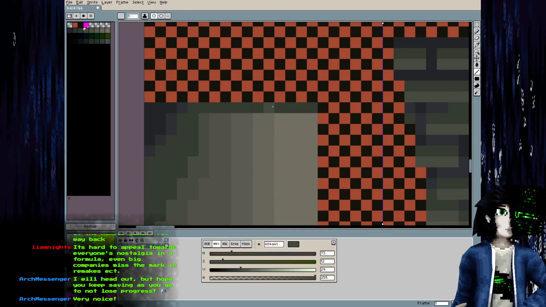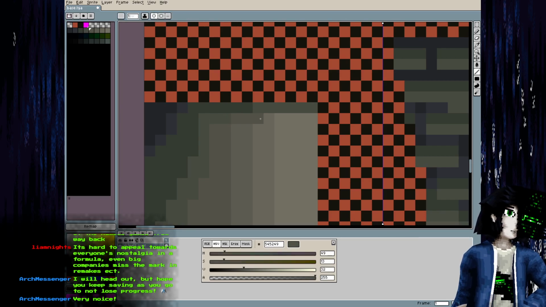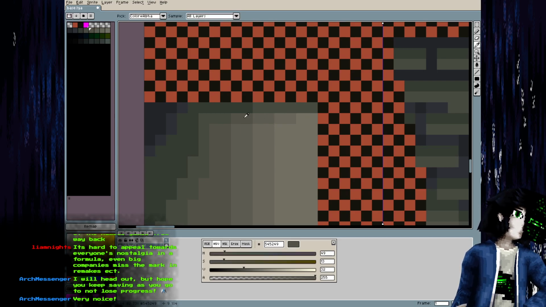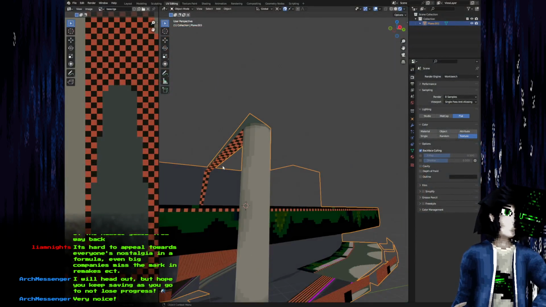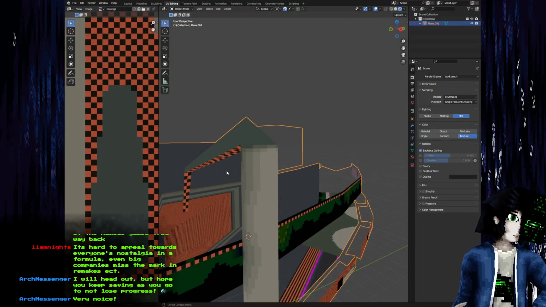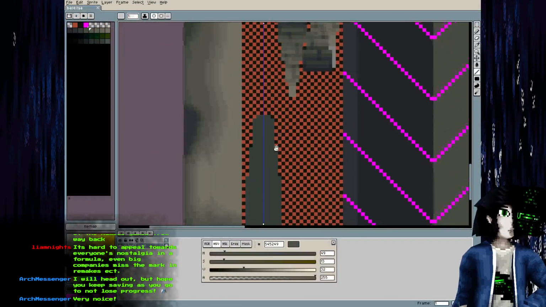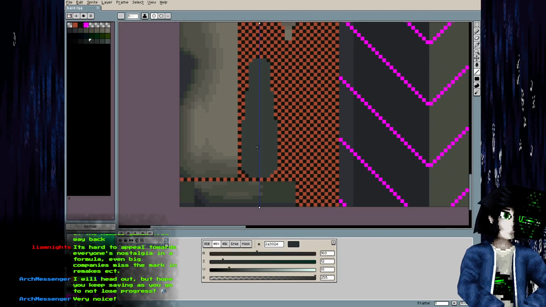So it's going to get a little brighter, even though it's in shadow, because it's still being faced towards the open sky. How's that look? That looks okay. So yeah, let's darken this quite a lot.